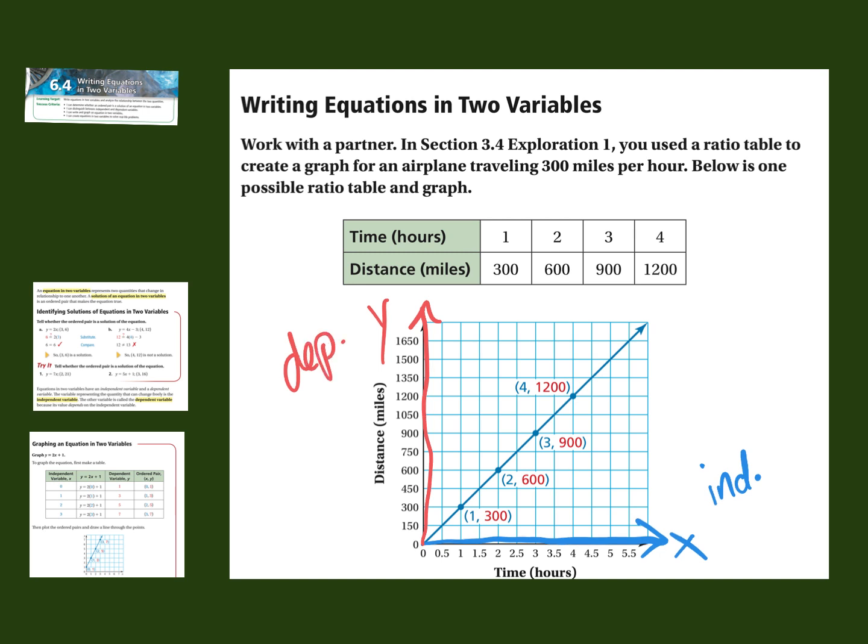So when we talk about independent and dependent variables in equations, and then we plot them onto graphs, that's where we would start plotting our points. And so we would move left and right if we're looking at an independent variable, and then we would move up and down when we're talking about the dependent variable. So in this situation, we have time on our x-axis, and so all of these values up here in this data table would be measurements of an independent variable. And then the distance, which is the y-axis label, located here in our data table, those would be the dependent values.